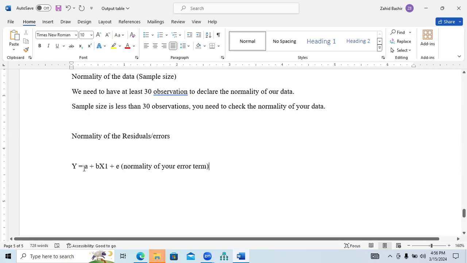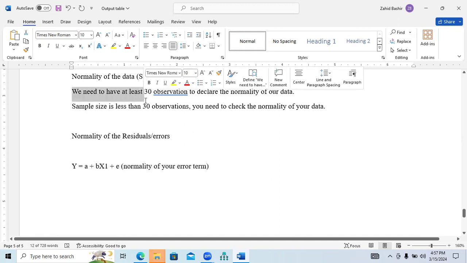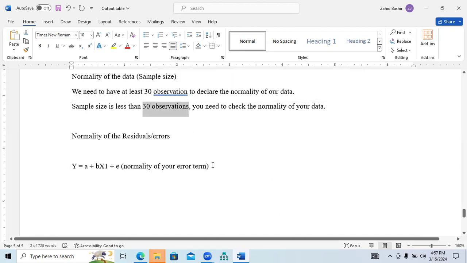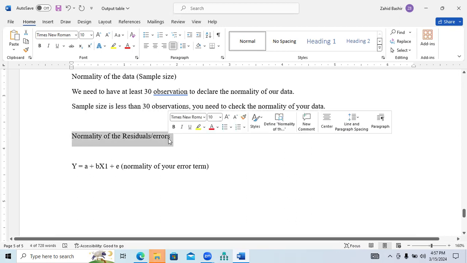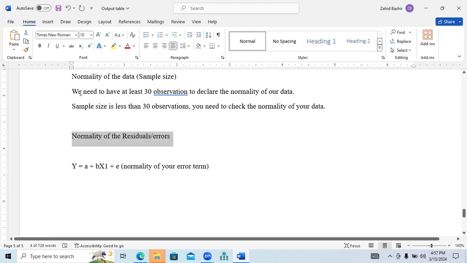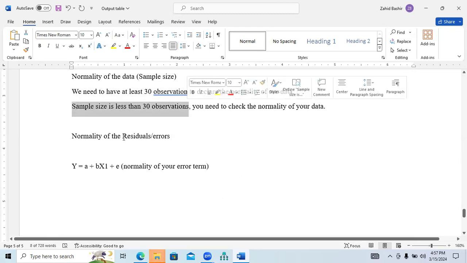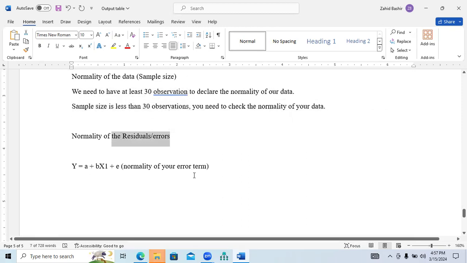So here the assumption means the normality of your error. It does not matter whether your sample size is less than 30 or more than 30. Even when your sample size is more than 30, you still need to check the normality of your residuals.